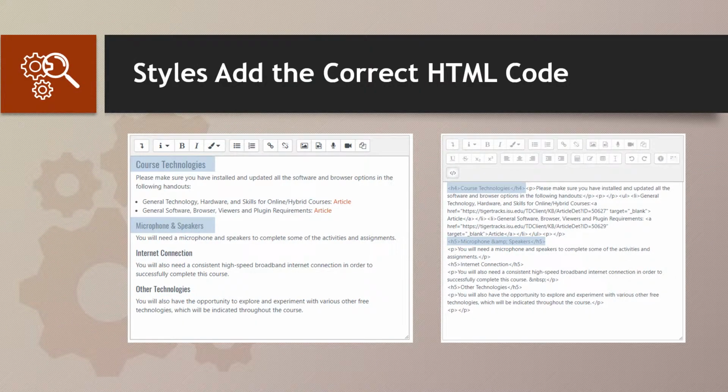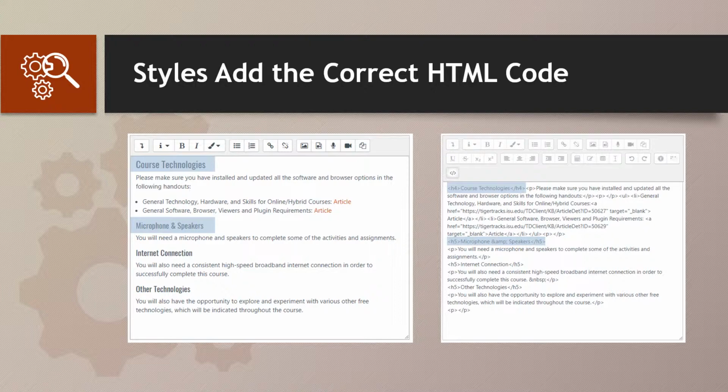When you use the styles to create your document, you are doing 2 main things. First, you are changing the look of the text. For example, the text may change to a font size 14 with bold. Second, you are automatically adding the appropriate tags which help communicate the structure of your document.